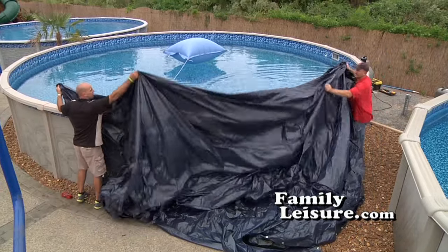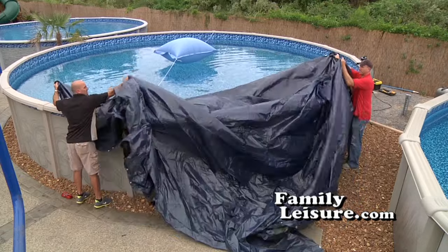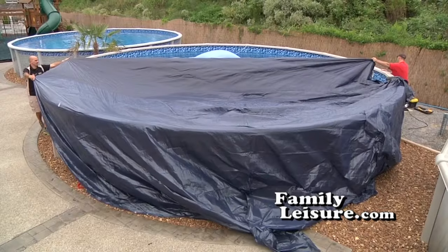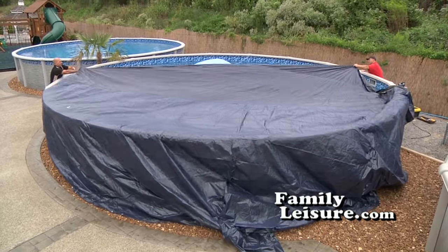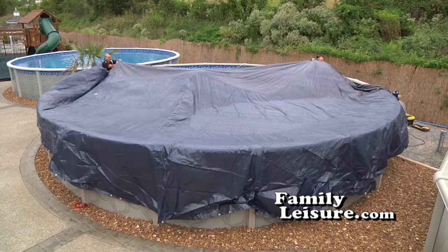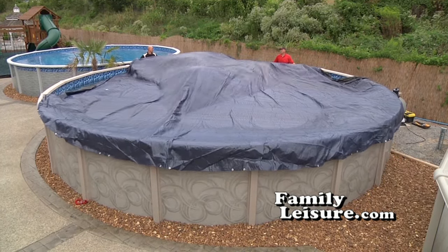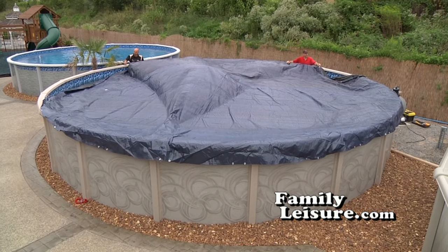As you can see, these covers are quite large and bulky. Now just pull the cover up and onto the pool. Pull it up and over so that it covers the top seats. You'll have to walk around and pull some on as you go.